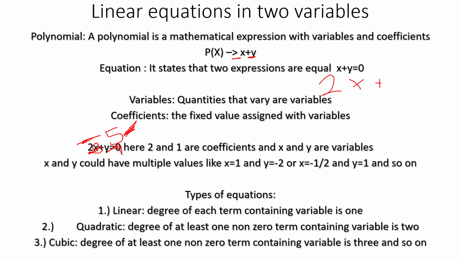Okay, now why do we call x and y variables? कारण x आणि y च्या multiple values आपल्याला मिळणार आहेत. ठीक आहे, तर for example I have taken here x could be 1 and y could be -2. If my x is 1 and y is -2, then also this equation is satisfied. Equation satisfy होणं म्हणजे काय? In the LHS I'll put x equal to 1 and y equal to -2, and when I solve it I'll get 0 as the answer.